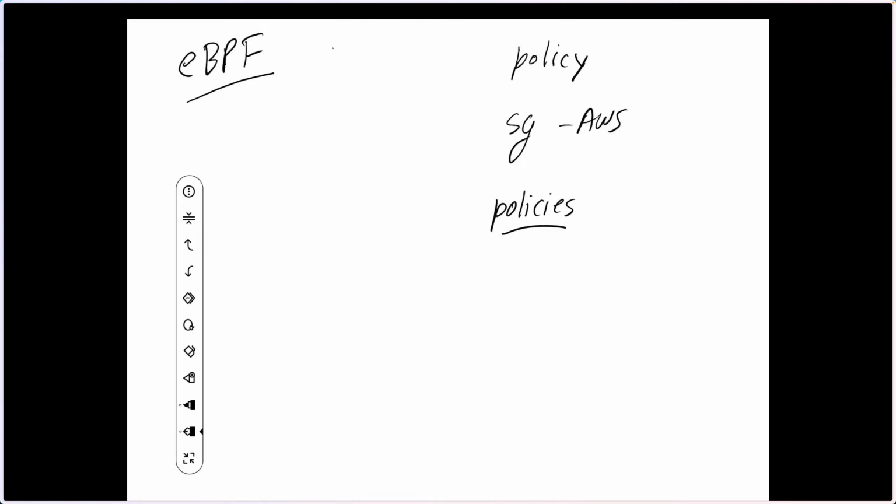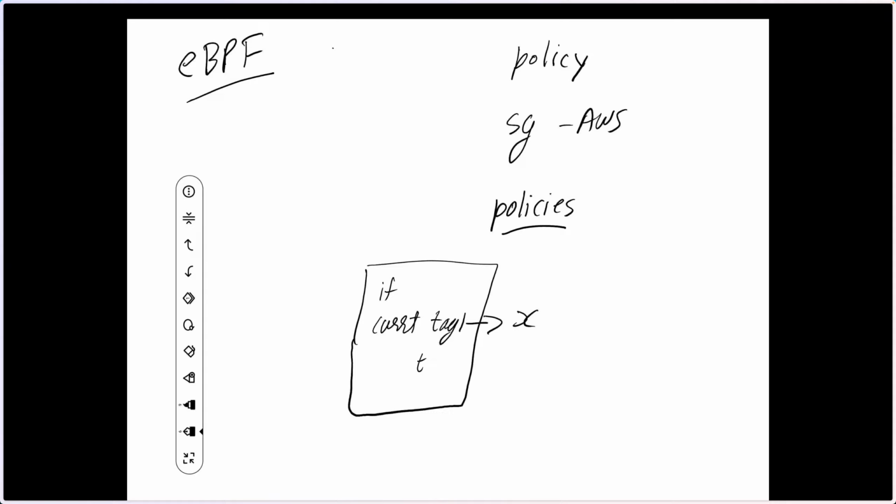So you might think of it like security groups on AWS or something like that, where you give them a list of policies, and then you compile those policies somehow into a set of rules, and then you apply your packet filtering on those policies. So you can imagine, for example, that you have an inventory of hosts that you're trying to target, and each host has multiple tags on it, which can be like IP, or it can be anything, right? You can make custom tags for whatever details, and then you write a policy that says, hey, if the current machine is tagged, tag 1 is X, and if the packet is coming from a machine that has a tag 2 of Y, then accept it.